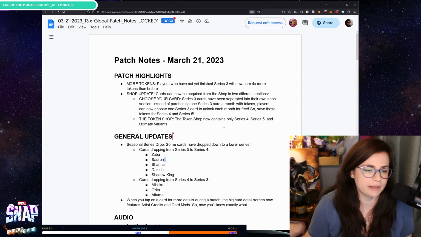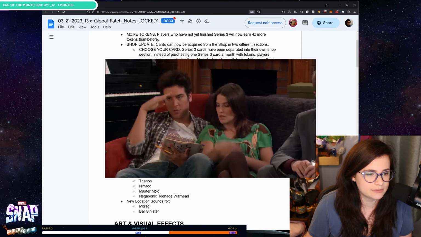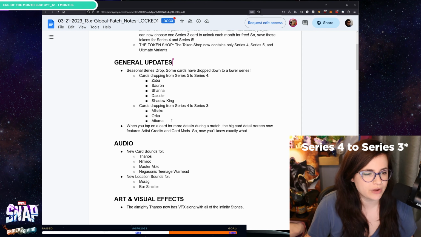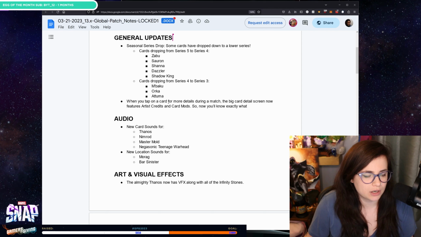Token Shop. The Token Shop now contains only Series 4 and Series 5 and Ultimate variants. General updates. Seasonal series drop. Some cards have been dropped down to a lower series. Cards dropping from Series 5 to Series 4: Zabu, Sauron, Shanna, Dazzler, Shadow King. Cards dropping from Series 4 to Series 5: M'Baku, Orca, and Atuma.